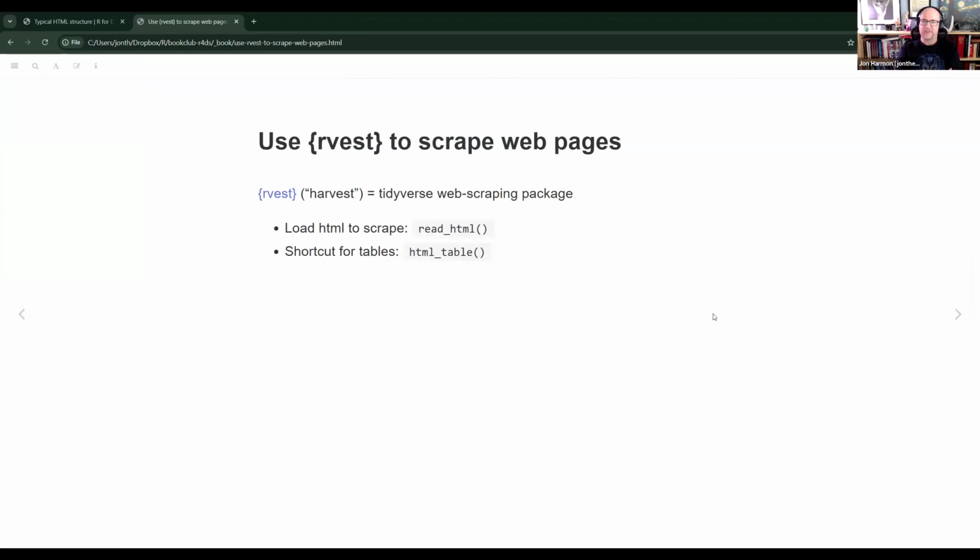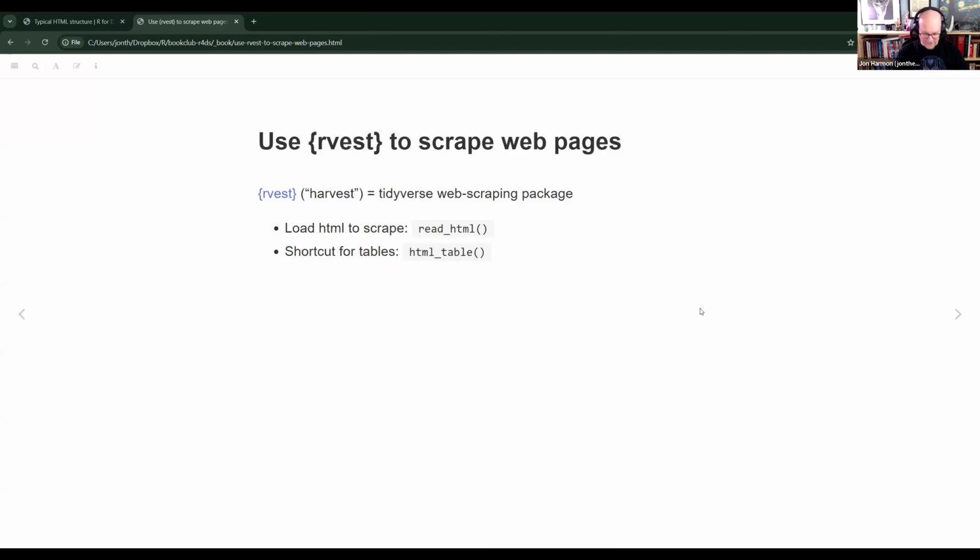So the rvest package, it took me a long time to realize why the heck is it called rvest? It's because Hadley Wickham is from New Zealand, and so that's the harvest package. That is how he says the word harvest. And then it starts with R, and it's 5 letters, which is a thing that he was trying to do with all his packages for a while there. It's the package built around scraping web pages. It just fairly recently had a pretty major update, technically after the book came out, so I don't think the book talks about all of it.